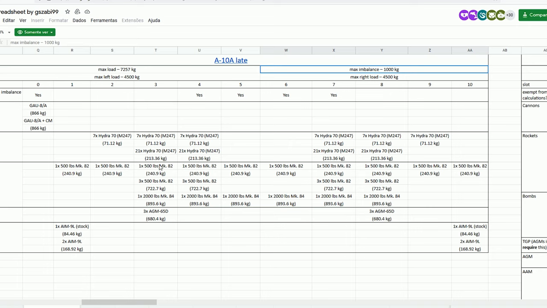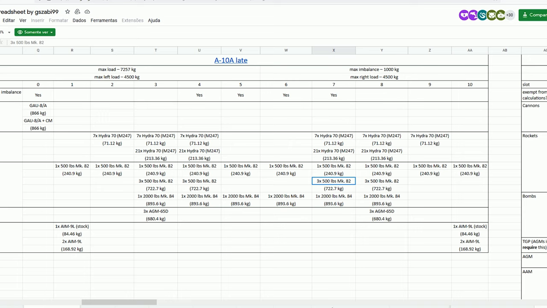So for example, you can take in pylons 3 and 8, for example, one Mark 82, but in pylon 4 I can take 3, for example, so that you don't have the max loadout. It's a thing that I always complain about with the A7s, for example, that you always take the minimal load or the maximum load. You cannot take something in between so that you can just destroy one base and go air to air, or something like that.